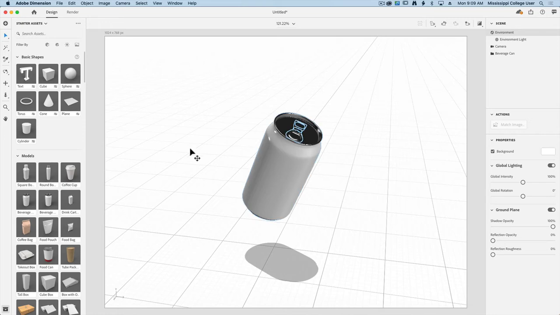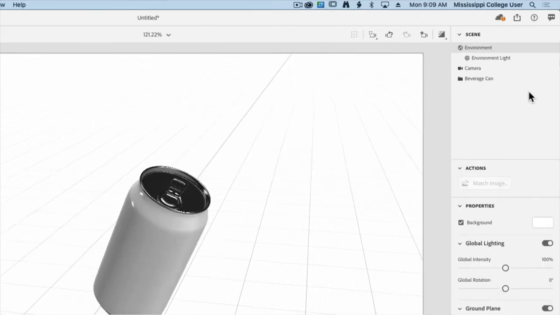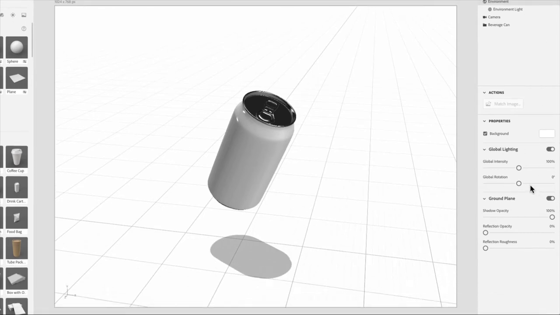Once you've got it done, we can now focus on the right-hand side and look at your different scene and environment properties that you can play with on these panels on the far right. Under the Scene panel, if you have it open, this will allow you to establish your scene, both for the environment, so this would be things like your background. With the environment selected, or even the lighting selected, you can see that it will change up some of the options down below. For instance, I can change up the lighting of my object, making it brighter or darker, or even rotate the position of my lighting to a different place.